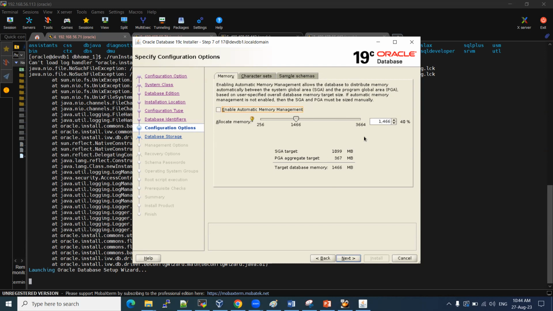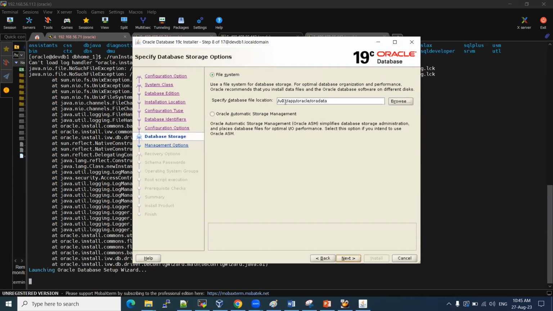But there is a limitation. If you want to make it 4 GB normally without the automatic option, you require 4 GB plus memory on your server. So in our case, you can select automatic memory management. Why? Because I have given 4 GB of local memory. Inside that 4 GB server memory, my database memory is 1.4 GB. Only 40% we have to assign. If your server level RAM size or memory size is 10 GB, here it will pick automatically 4 GB. So 40% of your server memory is picked as the SGA plus PGA size.